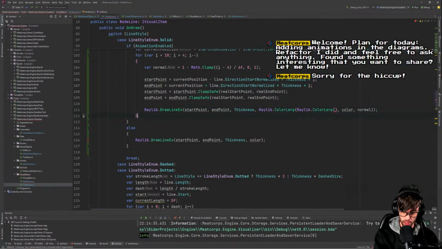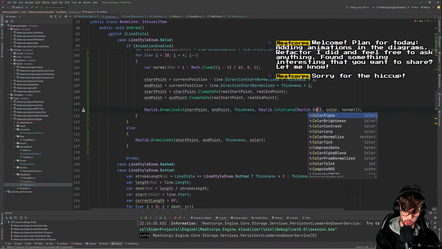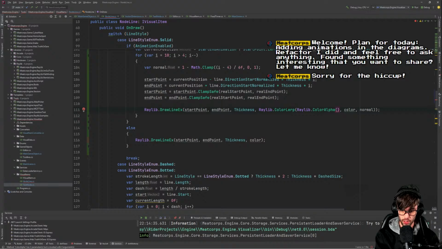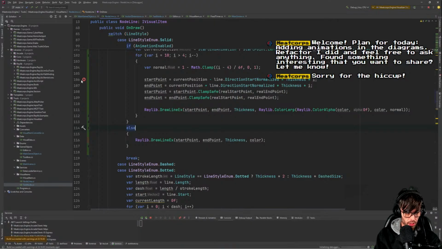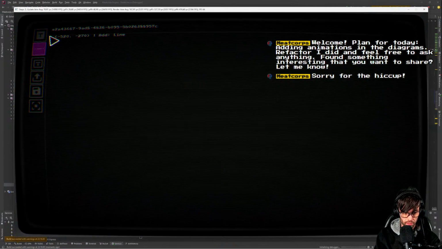Sorry, I quickly need to think about it. No, it's not color lerp. We want to have it color alpha. Color. There you go. And then put it to 0. I don't think you're gonna see a lot of big difference, but does it really matter?